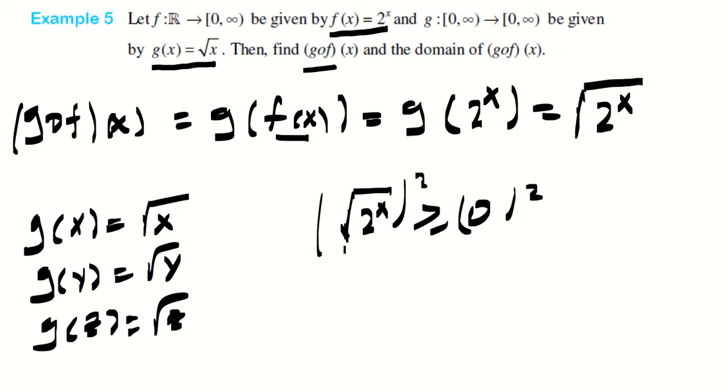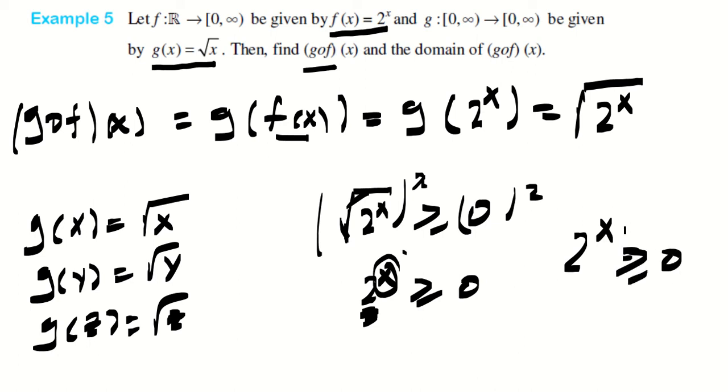Possibly. So first of all, what I have to say, square root of the function has to be greater than or equal to 0. Then square both sides. The radical removed, e to the power of x is greater than or equal to 0. Obvious. That is always true. Any number inserted in place of x here, it can't be negative, because for an exponential function e to the power of x, if you take a positive number or negative number or 0, the outcome is always greater than or equal to 0. So what is the domain here? The domain is real numbers, because x can be any number. The outcome can't be negative. Therefore, the domain must be the set of real numbers.